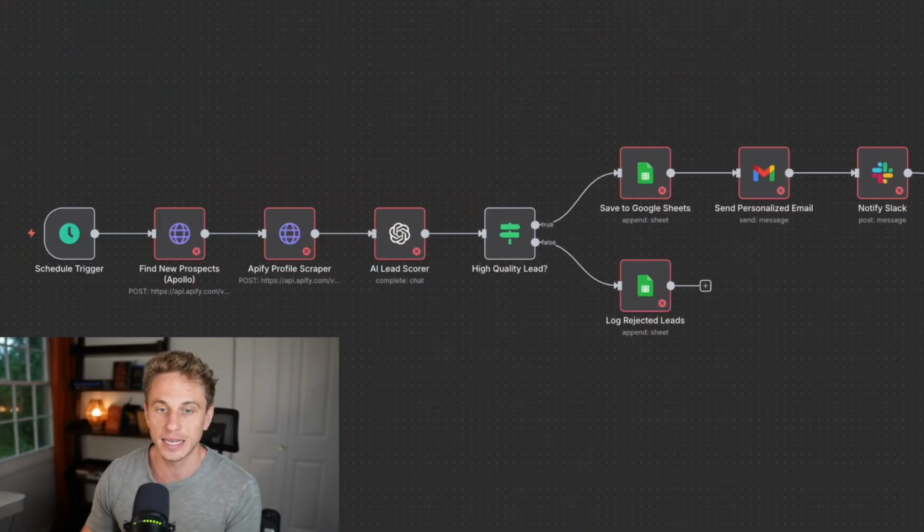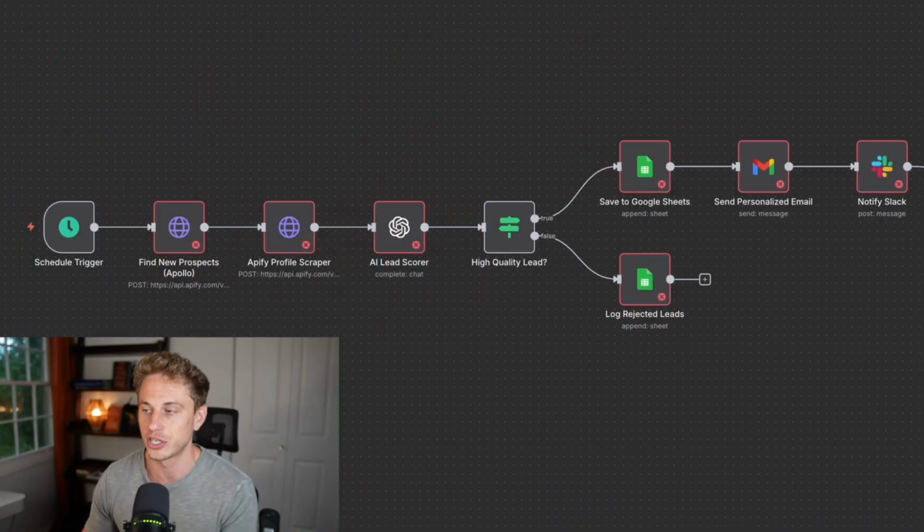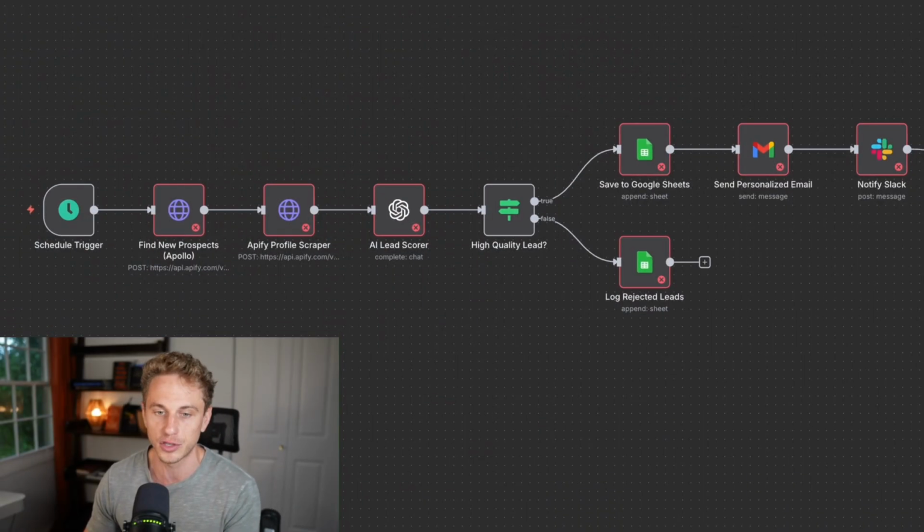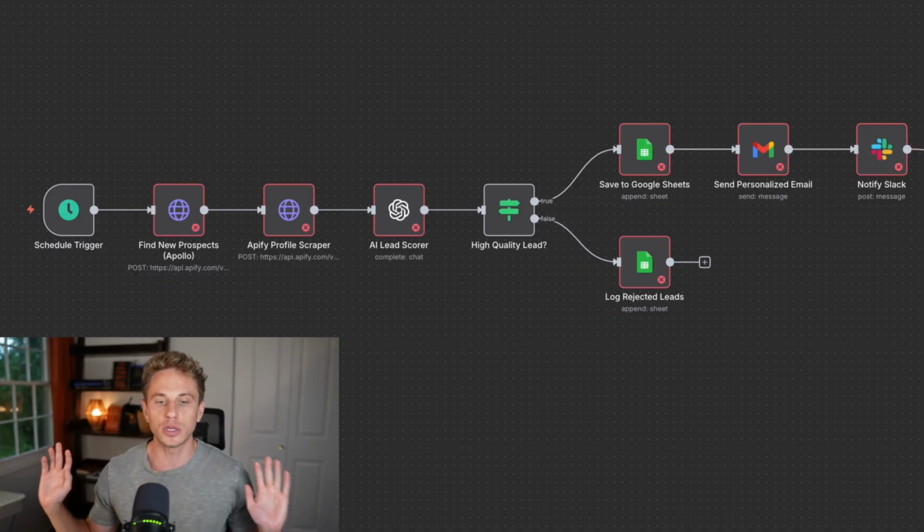But with that said, let's take a look at the automation that we have here. It's relatively simple in terms of N8N automations. It's not super complex, not super intense. But we have several different stages, and I'm going to walk you through each stage and show you what you need to do. But first, from just a high level, I just want to look at the logic here.